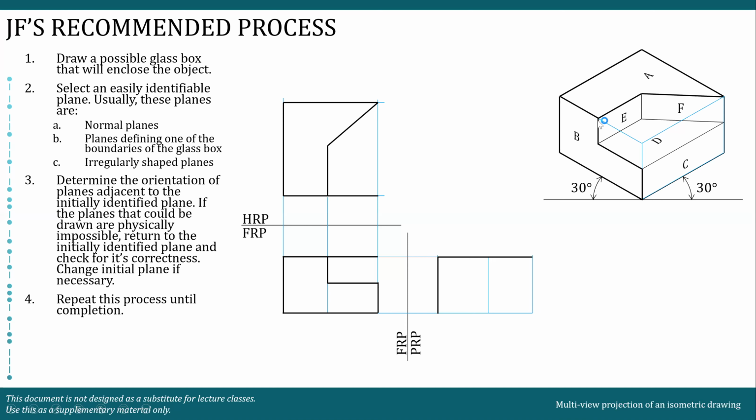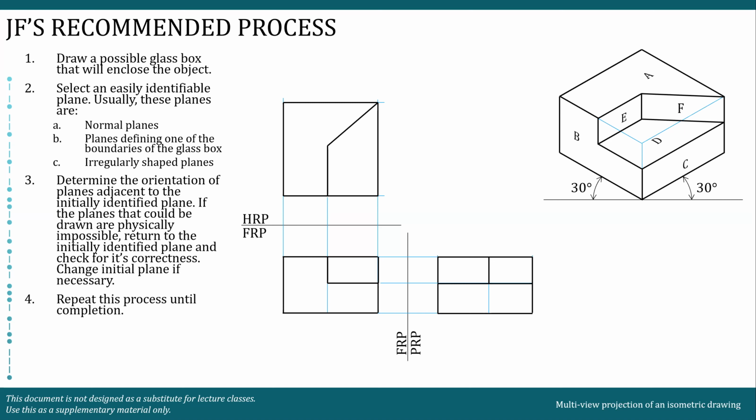Kasi ito, di ba? Nakuha na natin to. Nakuha na natin to. And we already know that it will become edge view here. So, pre-project natin to. So, inuna ko si E kasi, ayun, madali lang naman siya, si E. So, technically, tutuloyin nyo lang. Then, D is that. Then, C. Inuna nyo sa F. And then, C. So, yun. Nakuha nyo na yung object.